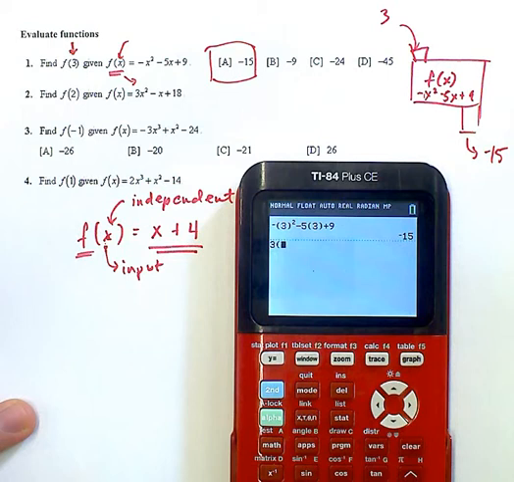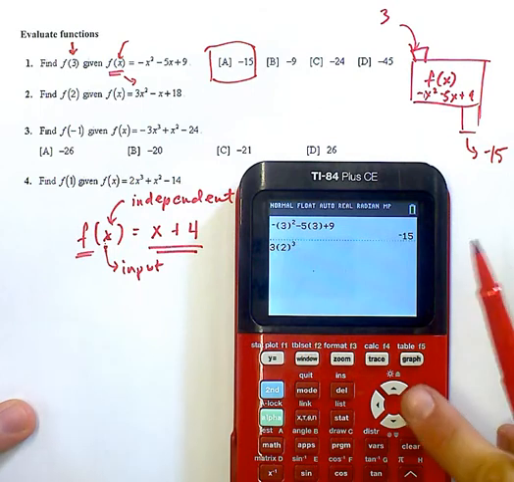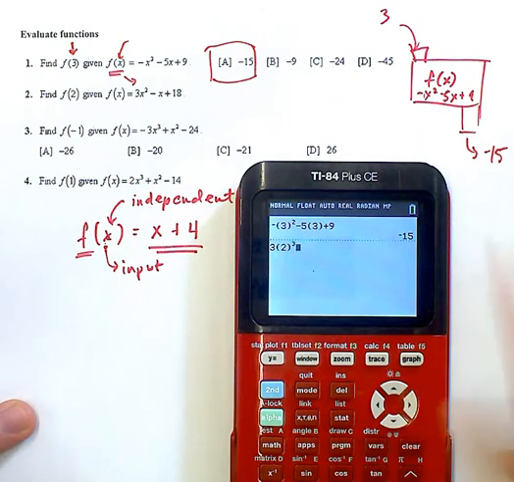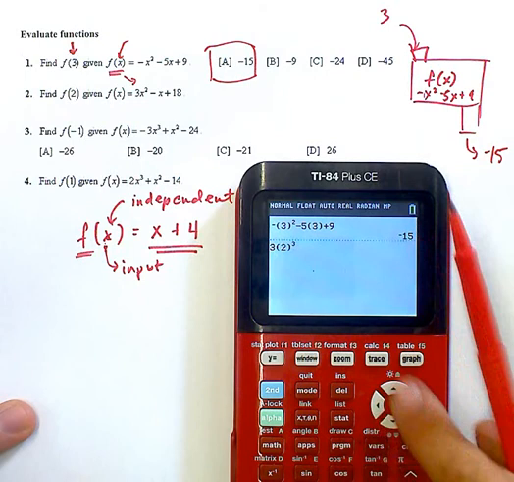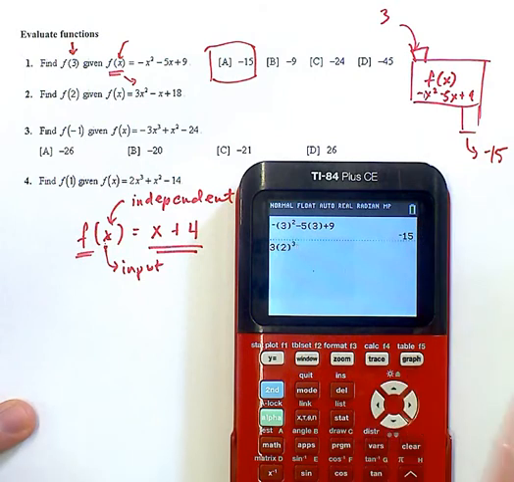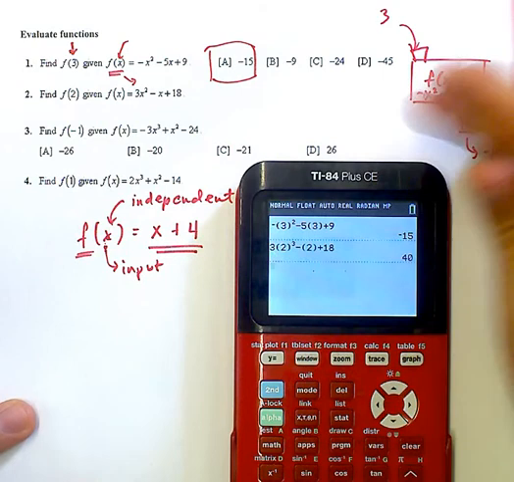I think it's good to see what I do with the calculator here. 3. Now, if you don't have this x squared, you could always do up caret, which will allow you to put an exponent there, and then you move to the right one. I guess you could say this is like your manual mouse here. Plus, I just constantly use parentheses here. Oh, that's actually a minus. Minus 2. Close parentheses, plus 18. And I get a result of 40.